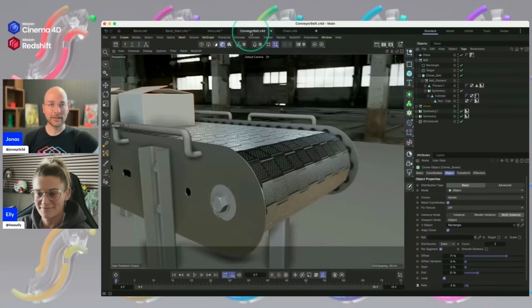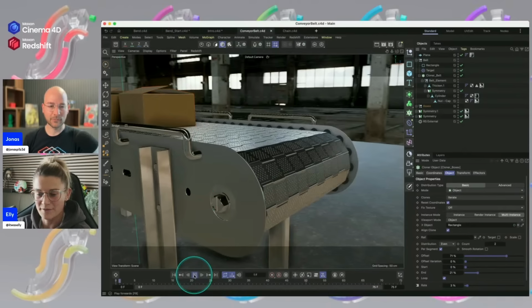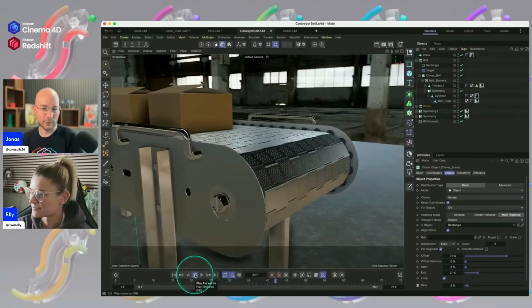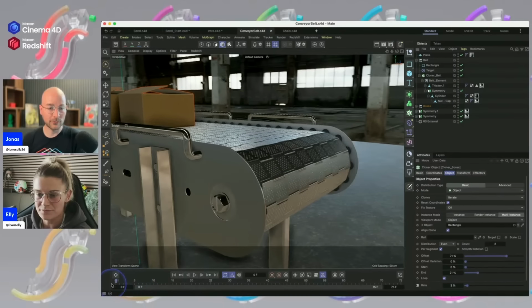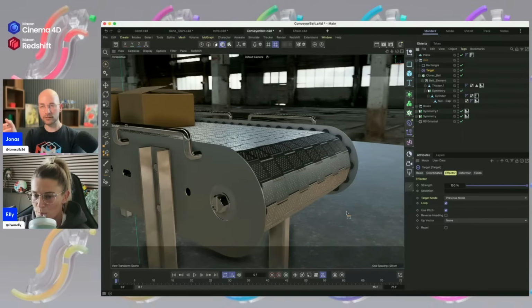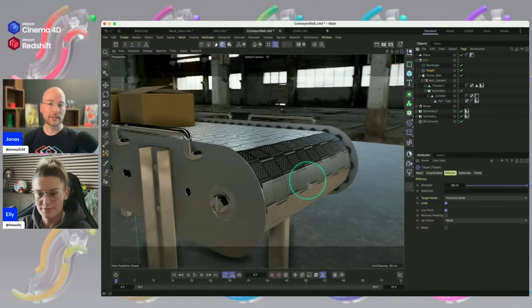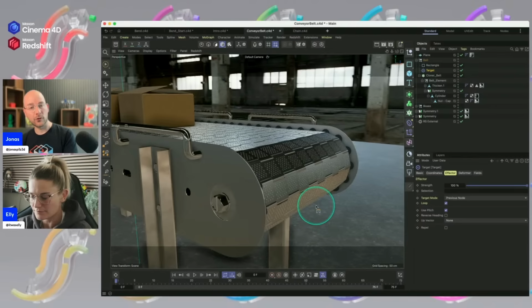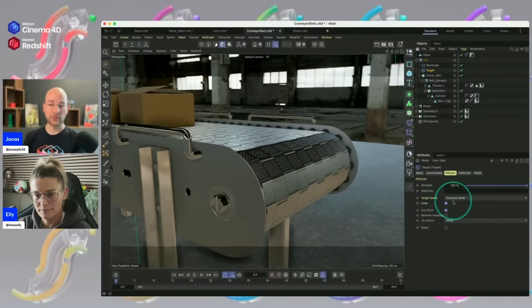All right, there's one last thing that I wanted to show before I hand back to Elly, and that is this conveyor belt scene. And what's so special about it is one new feature, one new checkbox actually, in the target effector. The target effector is an effector that allows you to have multiple clones pointing to the very same point, right? So you can set up an object and all clones are pointing towards that object. You can make objects point to the closest point on a spline. You can also make clones point to the next clone or to the previous clone. And that's what I'm doing here.